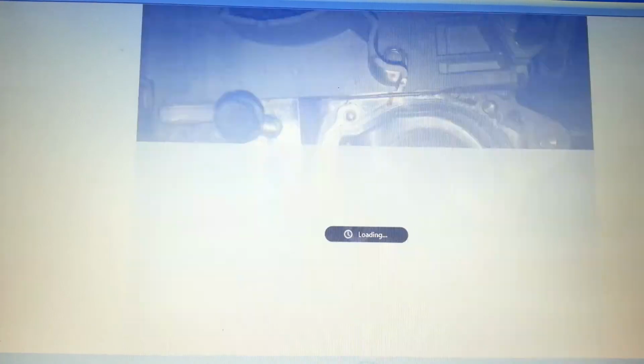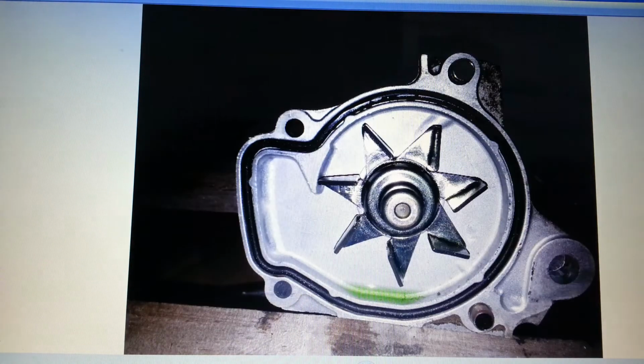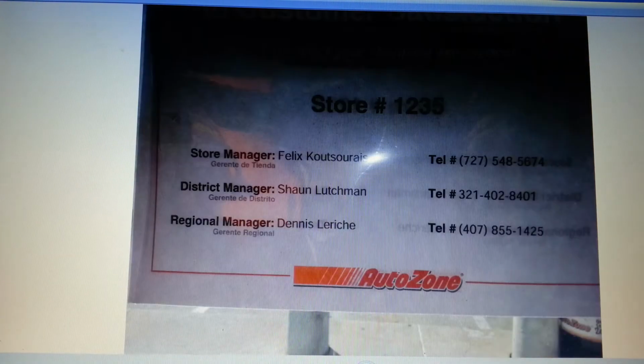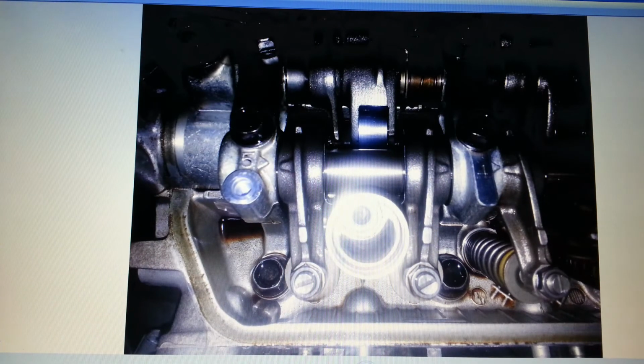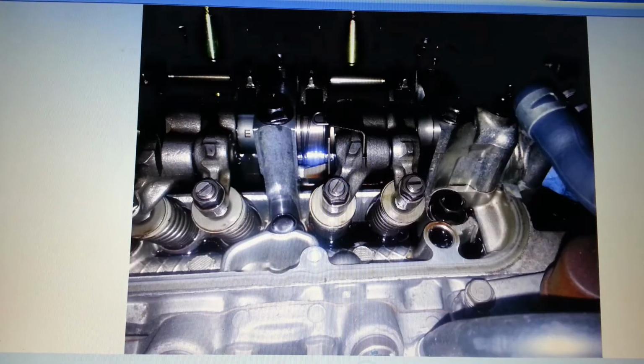So these are all very clean block. I had the wrong timing belt set. I had to go swap it out because I got it for the HF. Here is the head. Very clean. Extremely clean. It looks brand new. I would believe this thing only has about 40,000 miles or so on it. Just absolutely amazing. Rolling rockers, just like the HF engine. That's gorgeous.